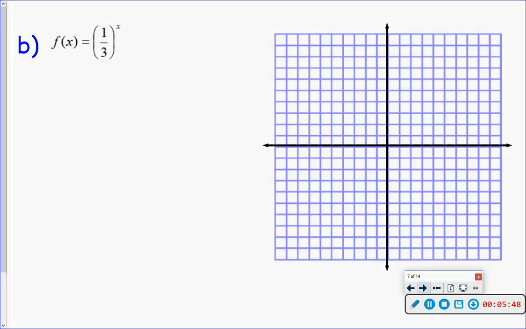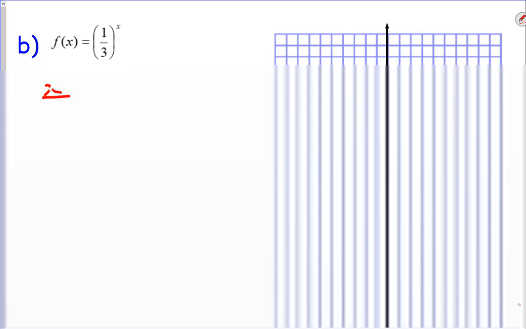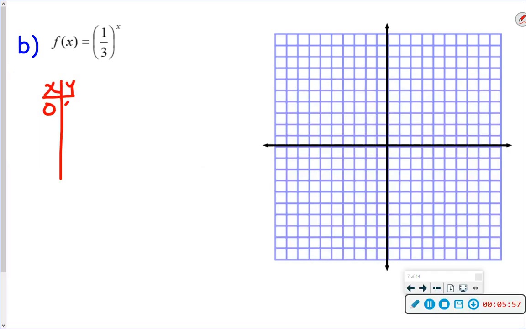So f of x equals (1/3) to the x, same thing. I'm going to make a t-chart. Plug some numbers in. I always like to start with 0 just because it's easy. So anything, of course, to the 0 power turns out to be 1. And I'm going to put 1 in. 1/3 to the first is just 1/3. Again, estimate it best you can. If I put 2 in, 1/3 to the second, you would square the top and bottom, and we end up with 1/9. Oh boy. So you can probably guess we're getting smaller and smaller fractions. I'm going to stop right there because I won't be able to really get anything more accurate.